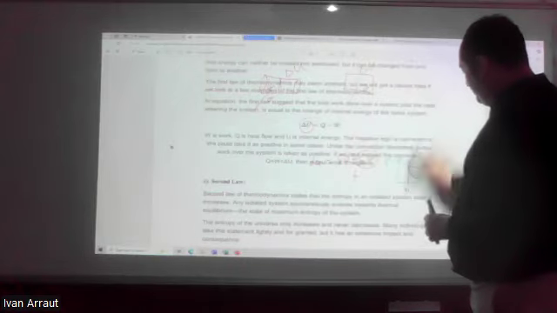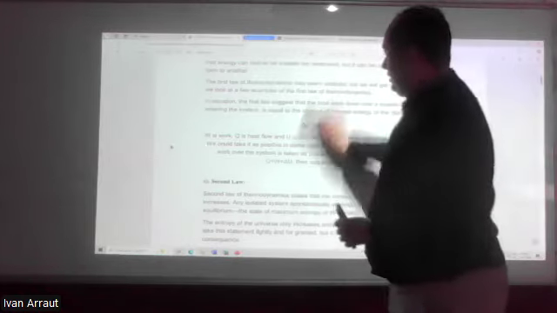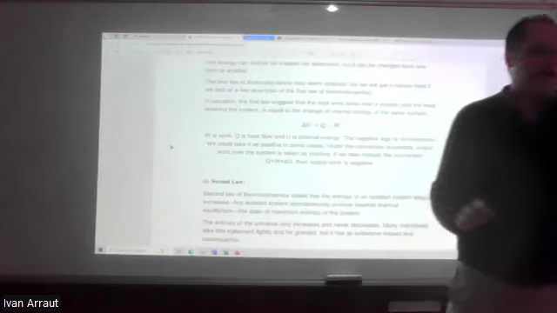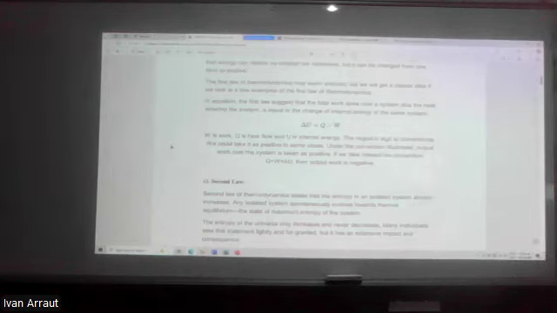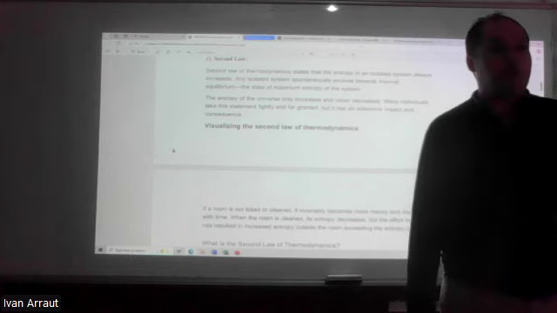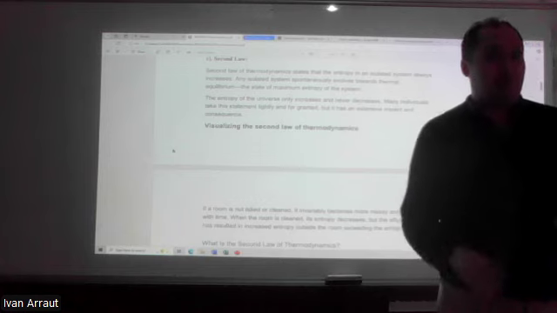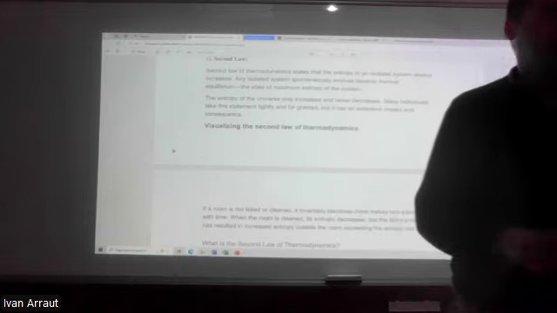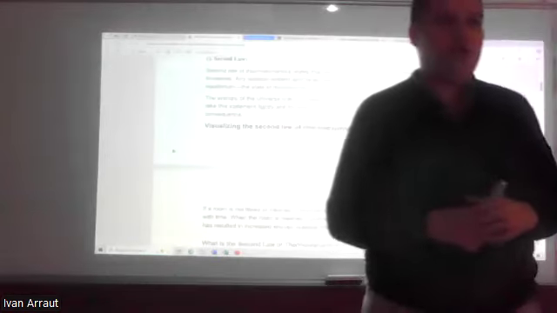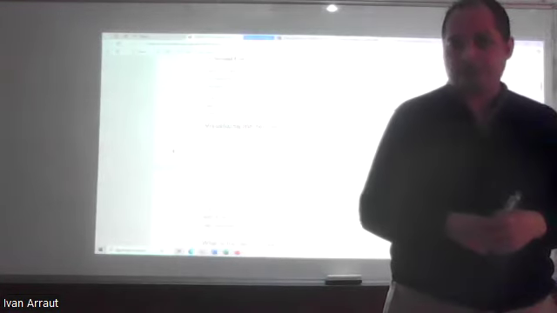Then let's delete this part. Of course, it will be time for a break, but before the break, I will mention something. We will come to the second law. The second law touches the change of entropy. Do you remember we mentioned entropy here a few times? What is entropy? It's related to the energy you cannot use, irreversibilities, irreversible processes, all these kinds of things.